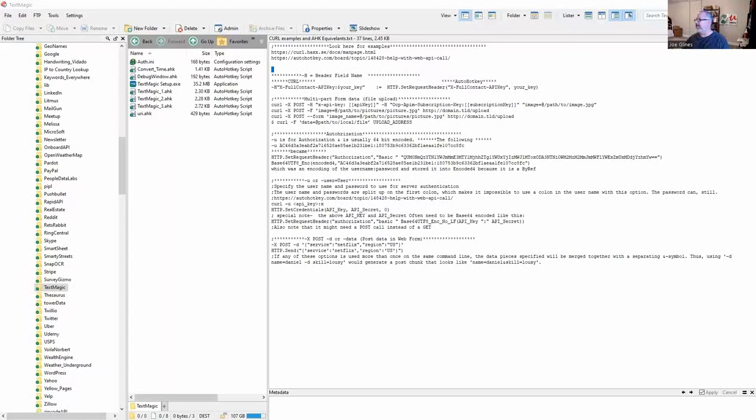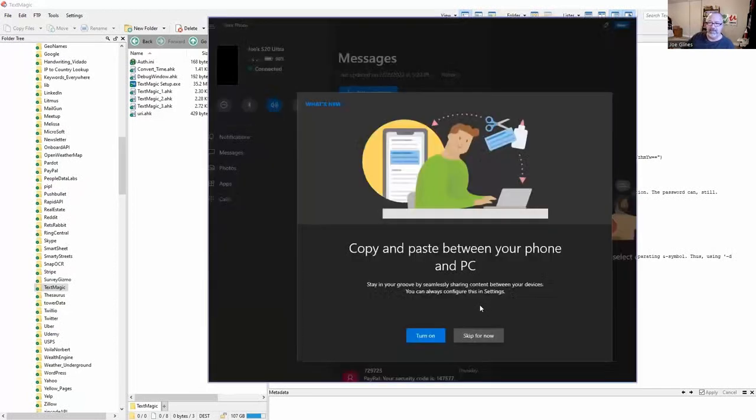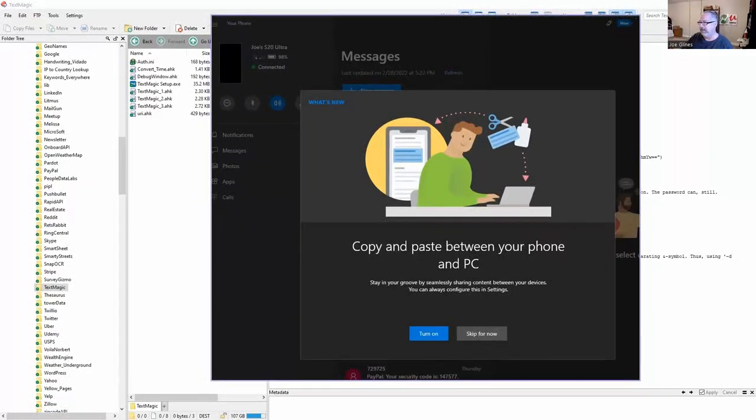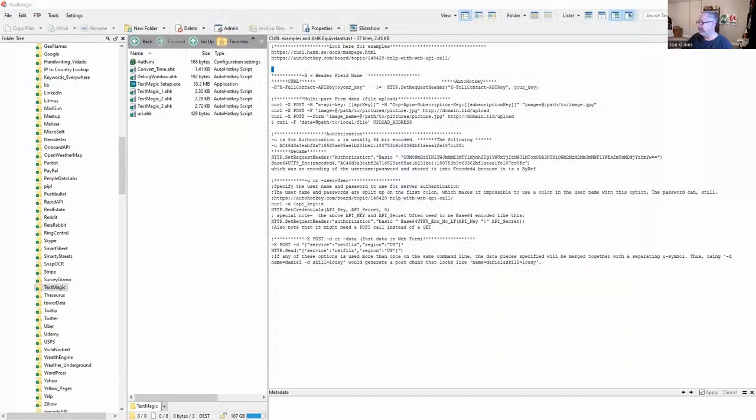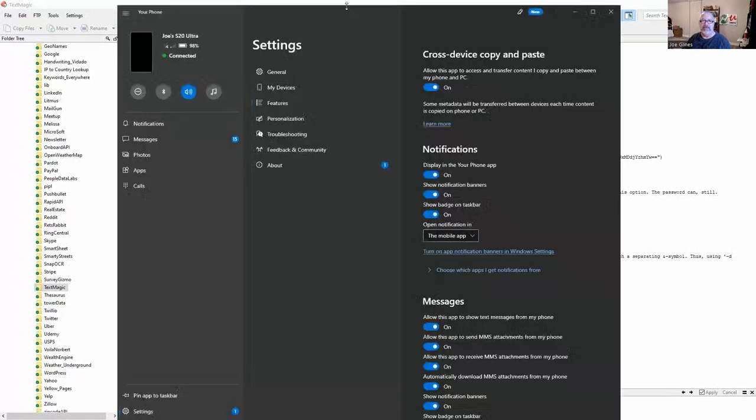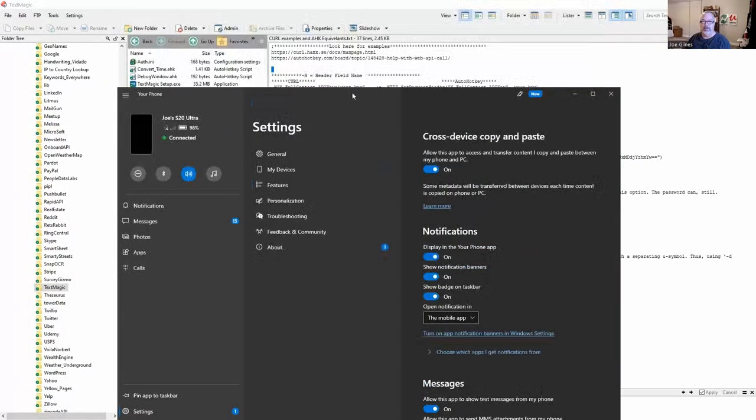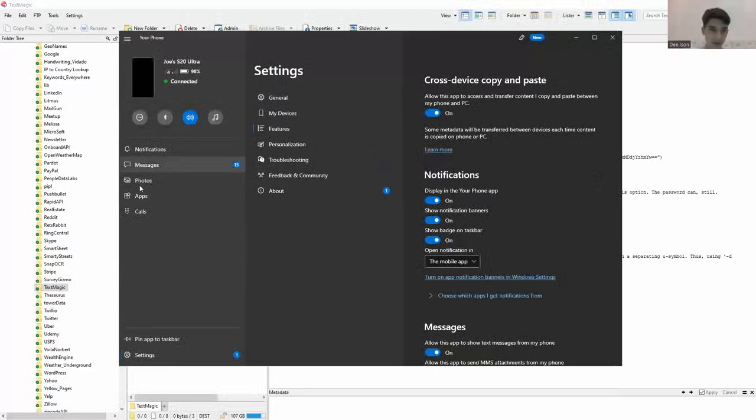Oh, that's hilarious. For whatever reason I can't drag it over here, but I just launched it, even though I used it yesterday, and for some reason right now it's saying, hey, turn this on. I don't get it, but let me turn it on. Yeah. So yeah, there we go. I did set it up. This one's set up on my new phone.